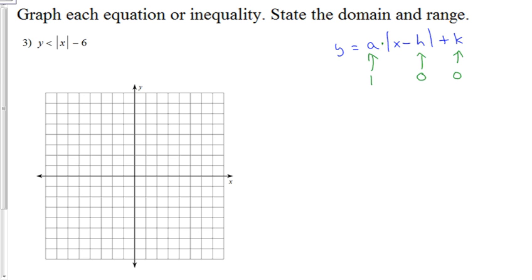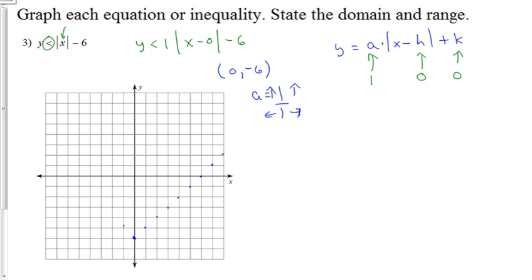So in this case, you see a couple things that are different. A, it's an inequality, but B, there's no number inside here. So if you really wanted to rewrite that, there's a 1 in front, and 0 inside for those things that are missing. So that gives us a vertex of 0 and -6. And our slope is 1, which is up 1, right 1, up 1, right 1. And also up 1, left 1, up 1, left 1. So here are a few points that we would draw here.